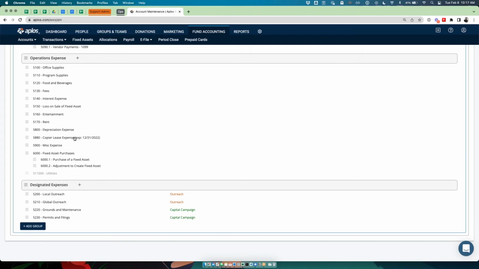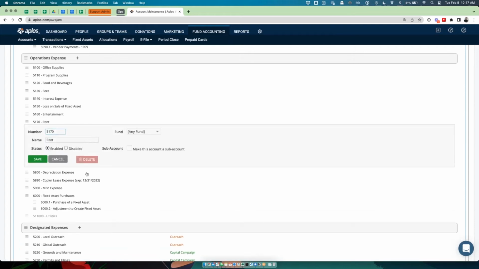So if you were to go back and run a profit and loss or an income statement for a year before, and you want to stack that up against a different report, and you're used to seeing it organized a certain way, if you are changing all of that organization, then it's going to reflect. The other thing you could do is if you've not used an account ever, then you can come in here and just simply delete it.